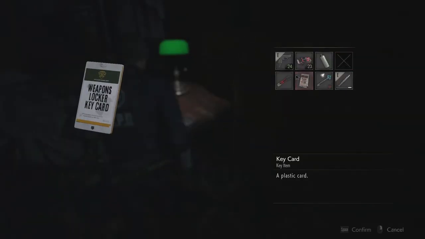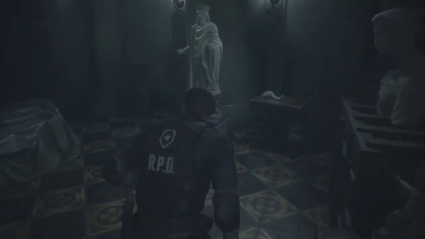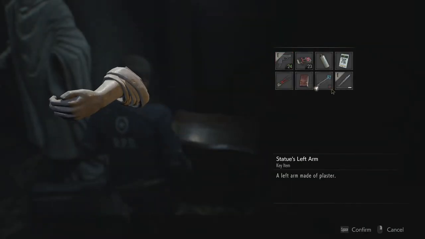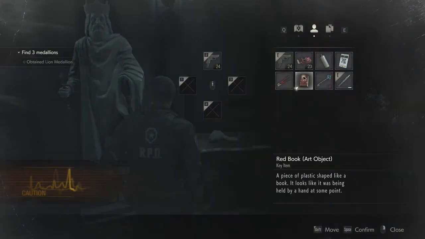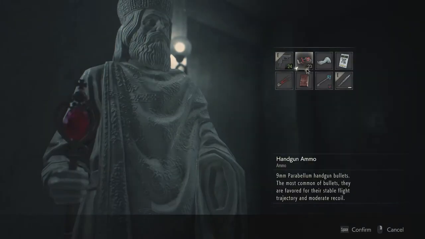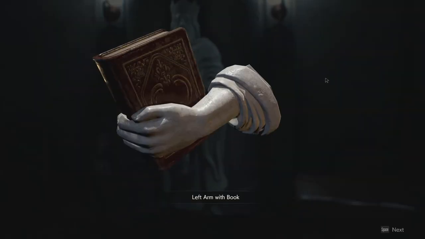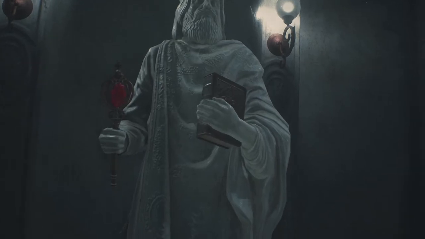And there we have it, the weapons key. Alright, cool. I mean, where the hell am I supposed to do this? Oh, the book, right. Sweet.